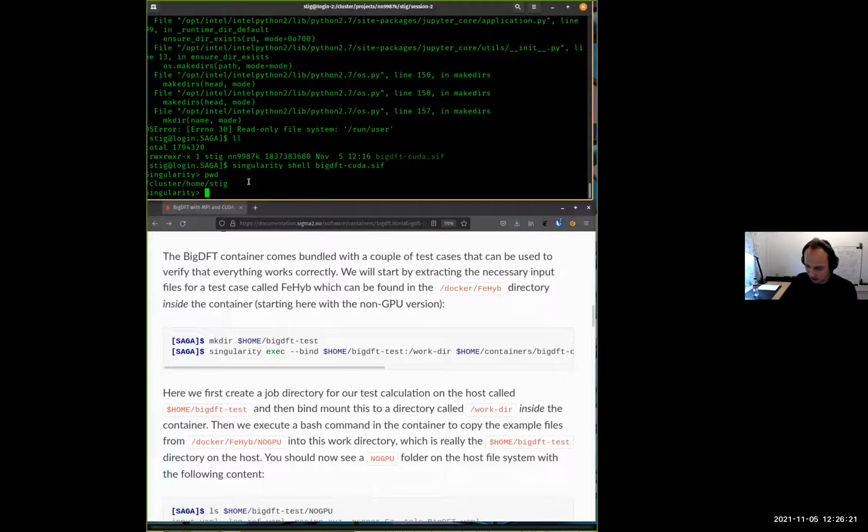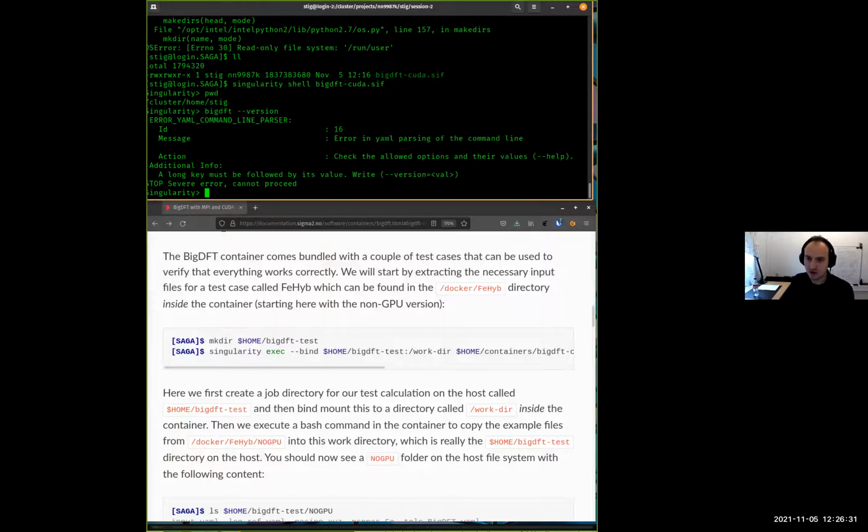So you can see it now. We should have a big DFT command inside the container, because that's the purpose of this container. Let's see if that one has a version. Okay, probably not. Anyway, let's go into this directory docker fehib inside the container.